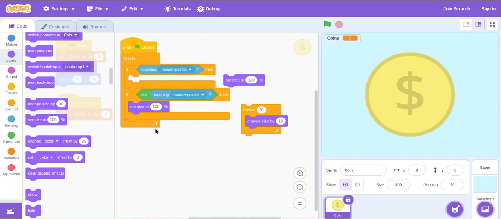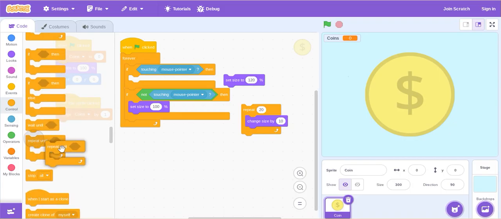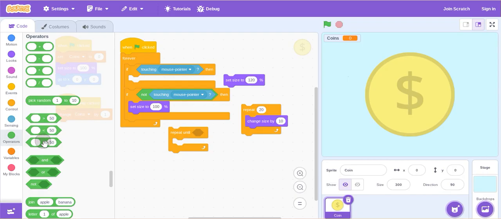We didn't do that. Let's go to the control category and you can see this repeat until block. Repeat until means it will repeat, but until what? So, I'll go to the operators category and get the equal block and put it here.